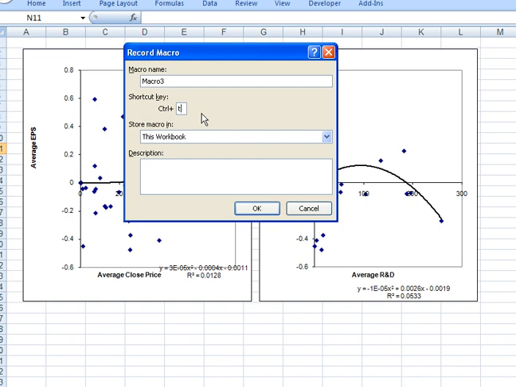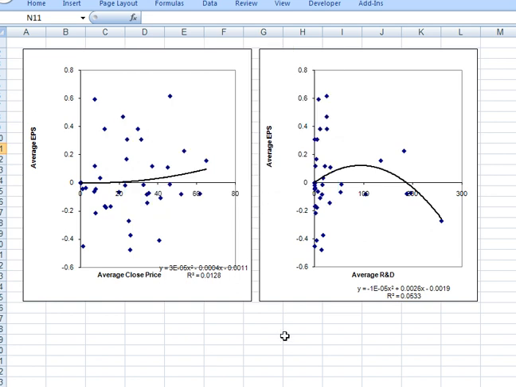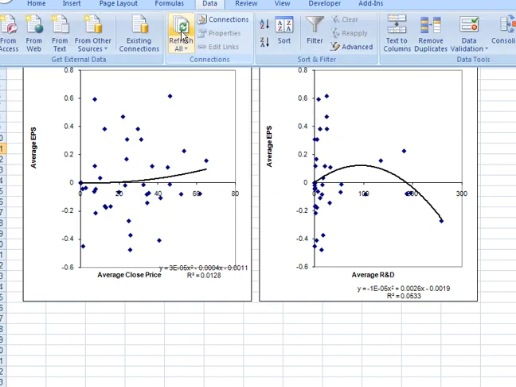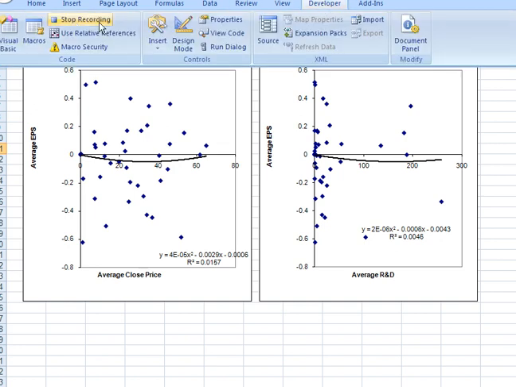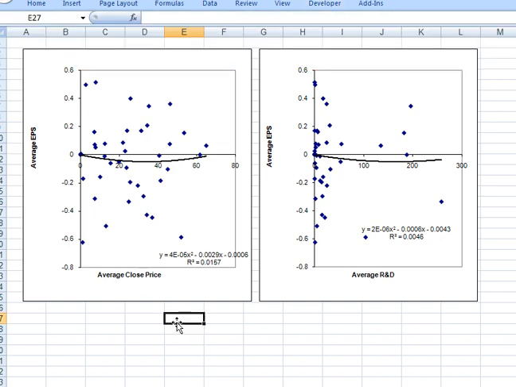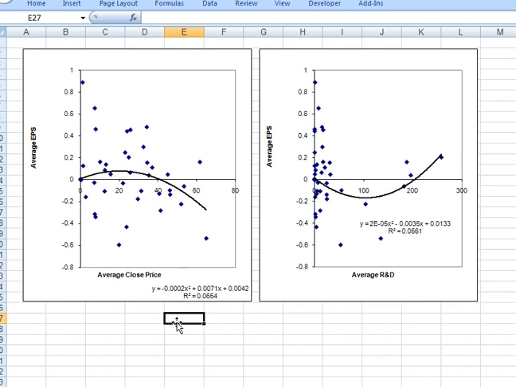I'll use the shortcut Control T key as before. Here it's not being used for anything else at this point, and I don't use it in its default setting, so I'm going to be using this as my designation. Press OK, and all I'm recording now is refresh all. Stop. Now all I have to do is press the Control T button, and now I have a keyboard shortcut to updating these graphs. Again, that's just another nice convenience I can get out of the macro recording process.